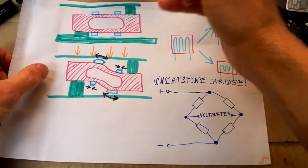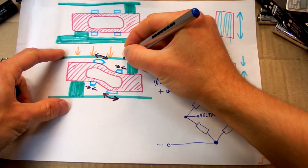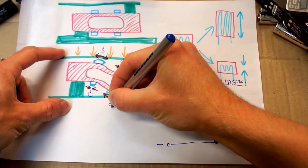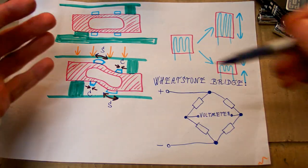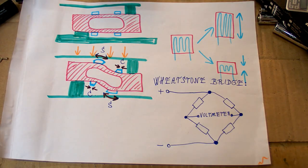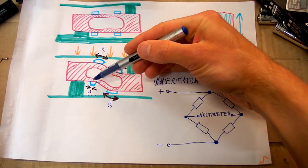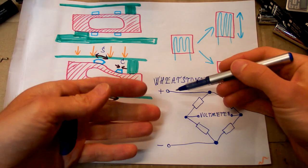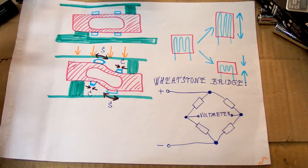And if you load it, some sensors are getting compressed. This one is compressed, compressed, and this one is stretched, and this one is stretched. And the stretched ones are getting longer and thinner, so they have a higher resistance, and the compressed ones are getting shorter and thicker, so the resistance is lower. And of course the bridge is powered using some regulated voltage.